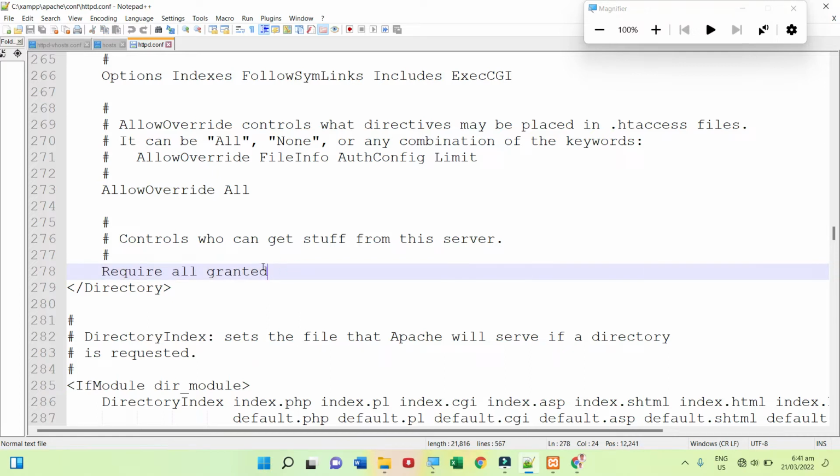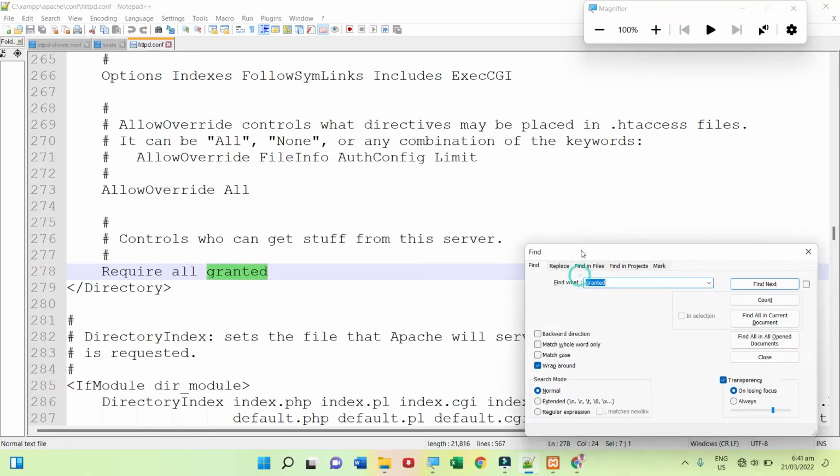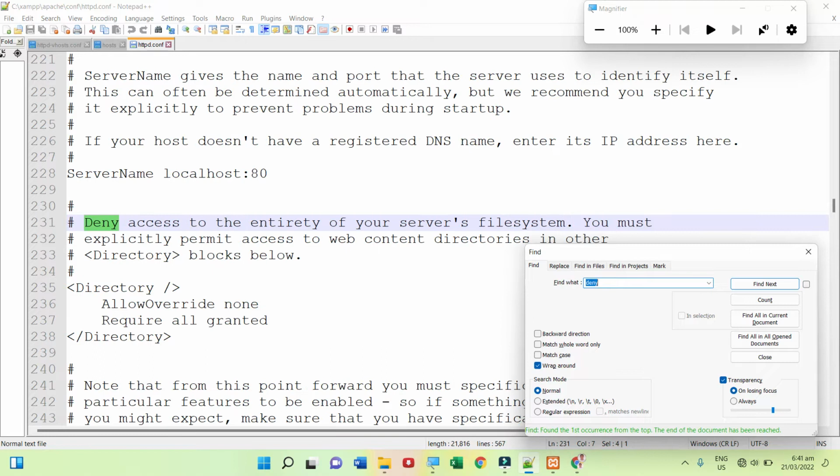Okay? Another thing is that you need to make sure that in this file wala siyang access privileges na denied. It could either be the word denied or deny. Ayan. So ito it's okay because it's commented out naman. But make sure na yung mga naka-denied will be changed into Require all granted, para you can access your htdocs server.